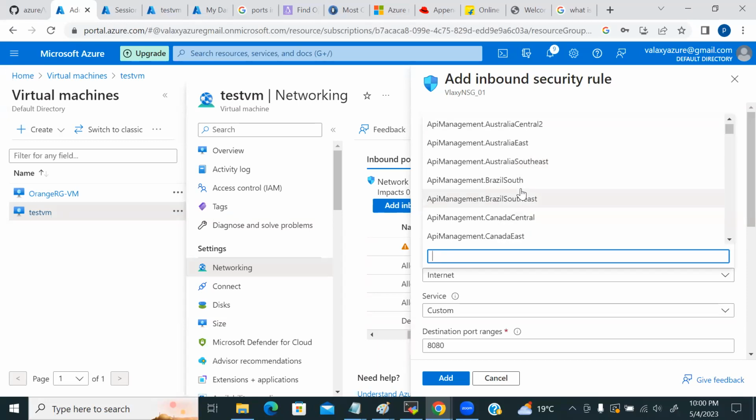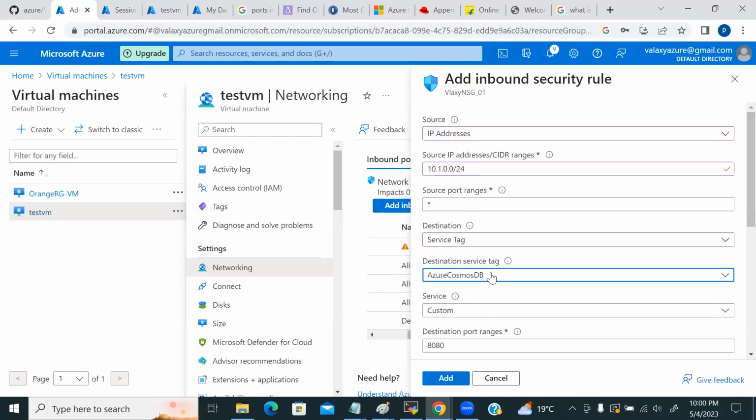AKS is not mentioned, I think, as of now. Maybe the database, Cosmos DB database. This is a platform as a service, so it also doesn't have any specific IP. If you want to access this database, then we select that service name. So directly it will go and you will get access to this particular service.